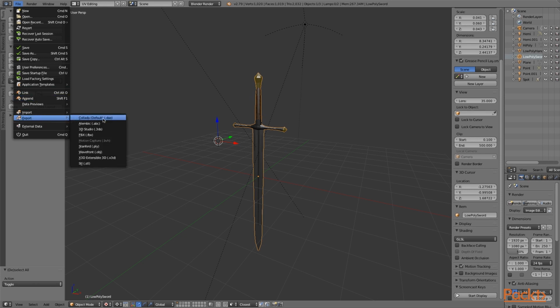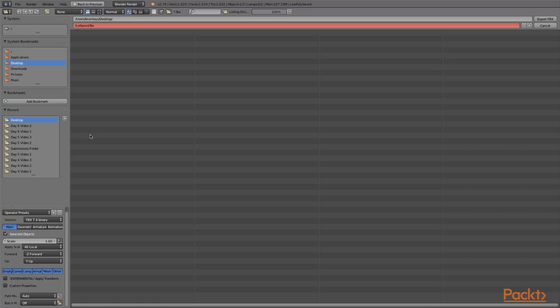You see we have the Collada there, the Alembic, but that's not very popular. FBX, your motion capture, which is more for obviously video things. It's grayed out because we don't have any of that here for an armature and stuff. Then you have your Wavefront, your .obj, your X3D, your STL. So if I wanted to 3D print this, I'd definitely use my STL. We're going to use the FBX, export our sword into Unity. So let's go ahead and click FBX.